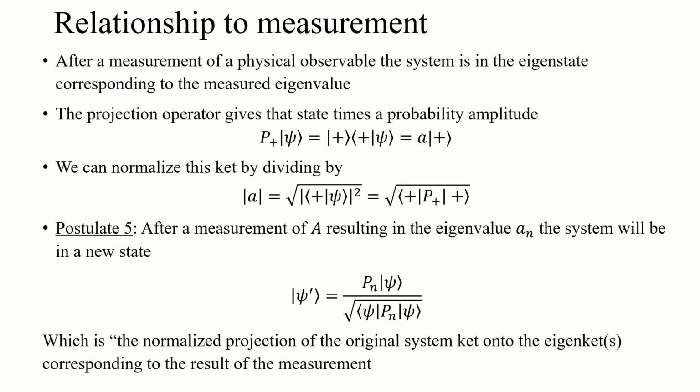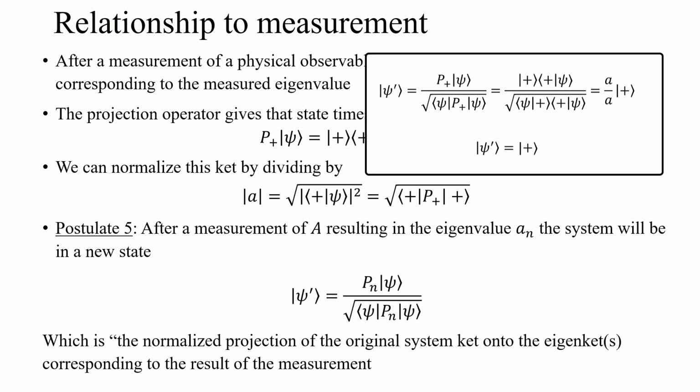Essentially, if we go back to the Stern-Gerlach measurements and we measure the spin up state, we want to know what state the system is in now that we have made that measurement. It is just the projection operator of that measurement result, the spin up, operating on the initial state ket, and normalized. In our spin 1/2 system, that's pretty straightforward. You end up in the spin up state, like we expect.